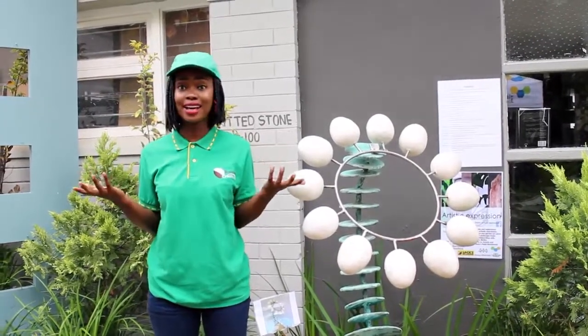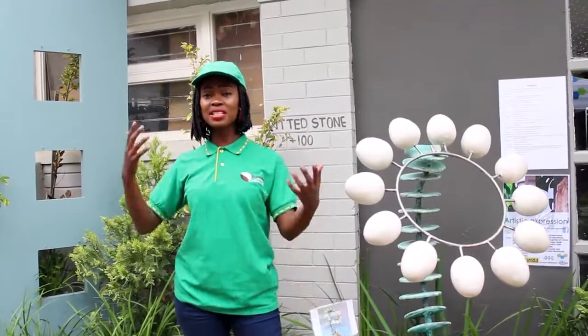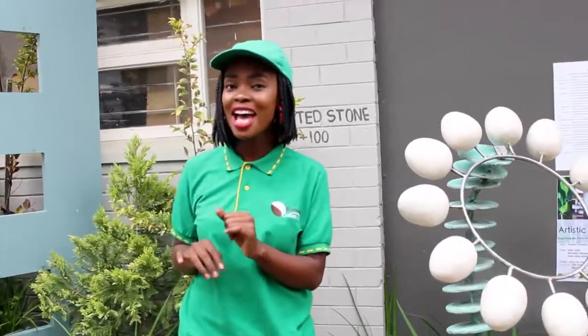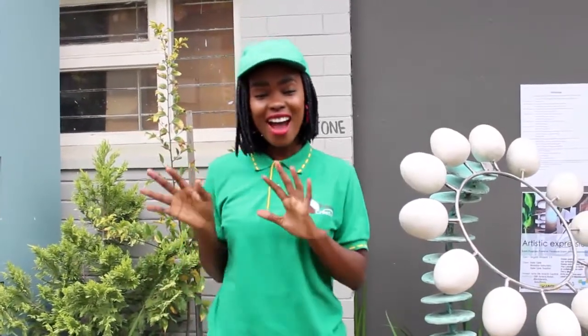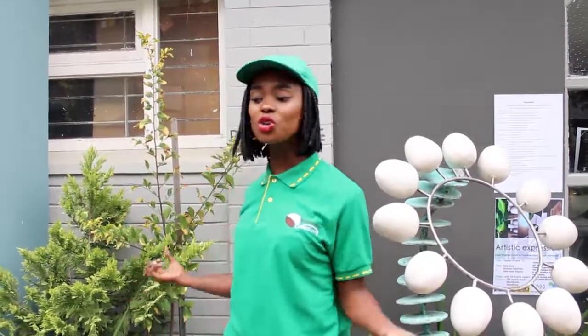You'll be sitting here reading a book, you'll be sitting here inviting friends over to say, okay, let's go have our conversation in the garden, and not in the house. Go have a small conversation about that guy that you like, or whatever it is that you want to talk about. It's a very calming, beautiful space.